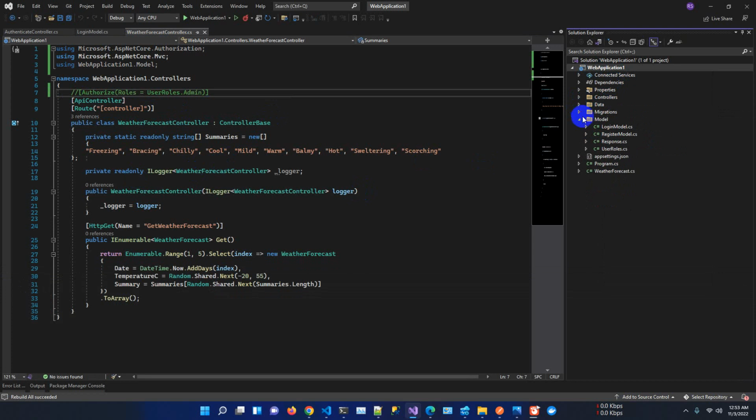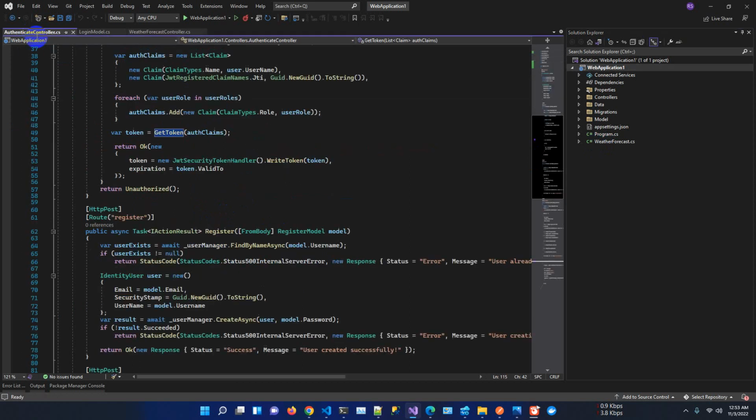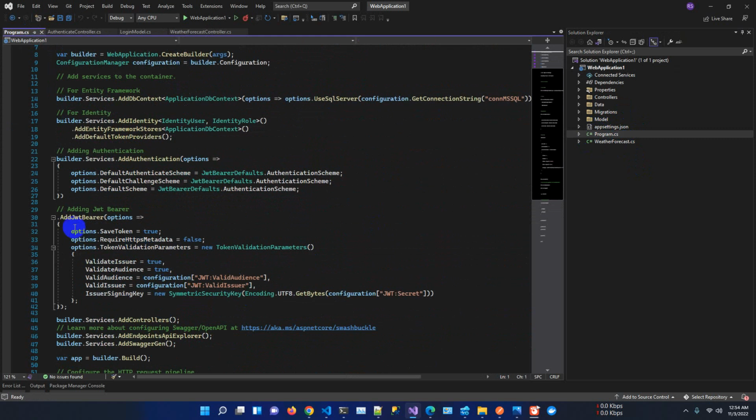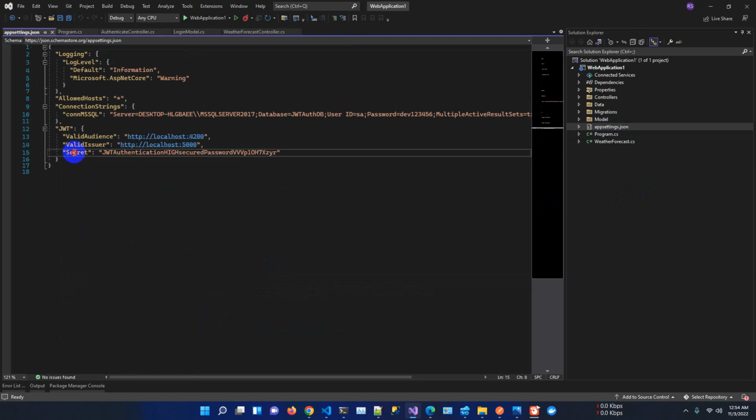So we have added the required controllers and completed the migration. If we go to the JWT, this is how the token generation process has been done. Here is the get token, and in Program.cs we configure the JwtBearer here, a valid audience and valid issuer from the appsettings.json file, and here is the secret.